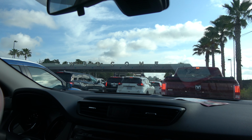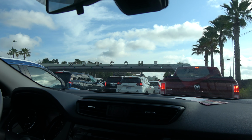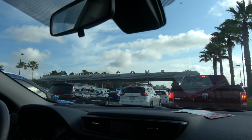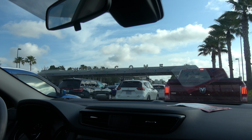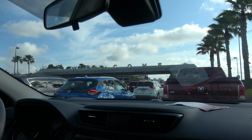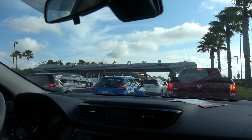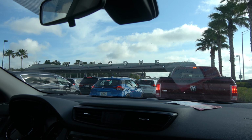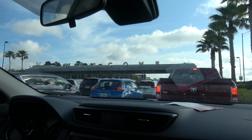Welcome to the Universal Orlando parking structure, also known as the most ridiculously disorganized place I've ever been. It's worse than the TSA. You do not know what you're getting into every day you come here. Every hour you come here, it's set up completely differently. And they look at you like, how come you don't get this? How come you don't know what you're doing?